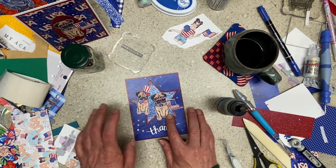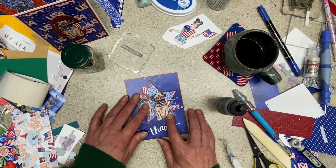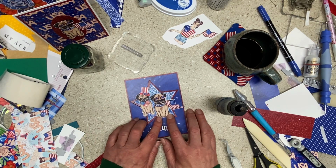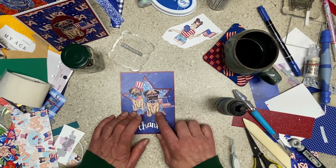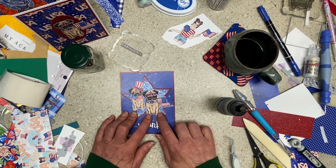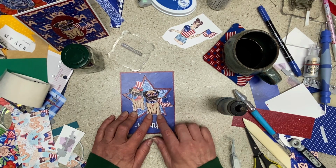There we go. I'm going to glue him down because I am happy with him, and I think it's going to be too tricky to try and do them both at one time. And when I glue him down, my goal is going to be to push him up as high as I can and get that flag right to the edge like that.